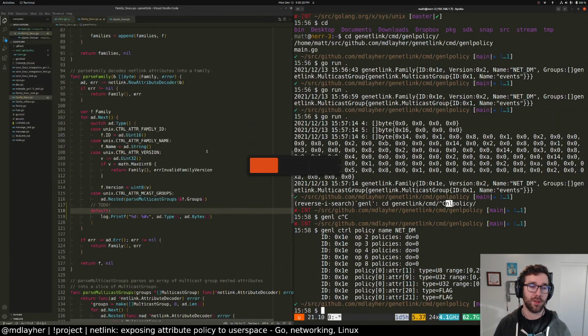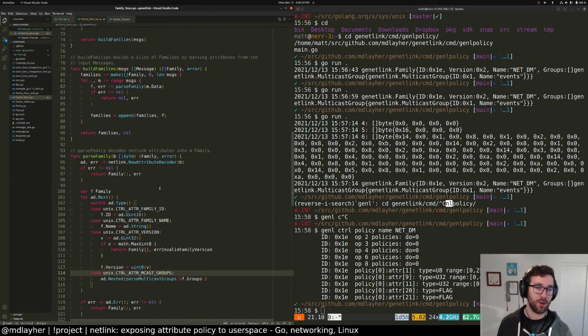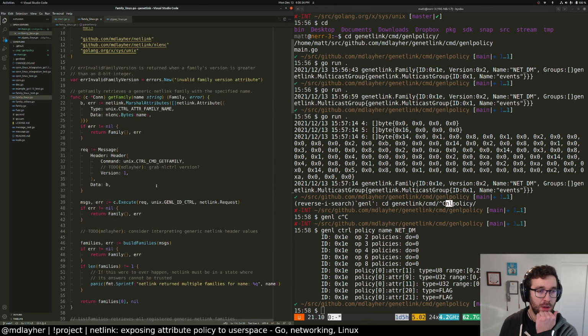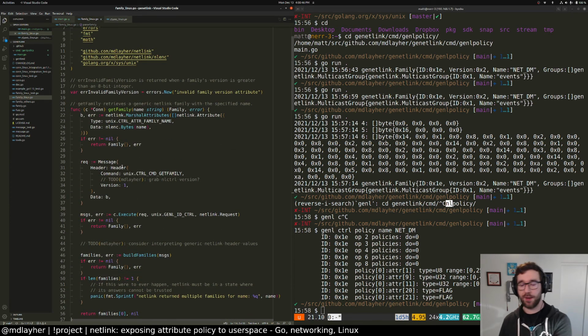Control command get policy. So instead of dumping these, maybe we need to issue a different command to get hold of it. For example, once we have a family, we can dump the policy for it. So I'm going to go ahead and probably just make a temporary shim of some sort.